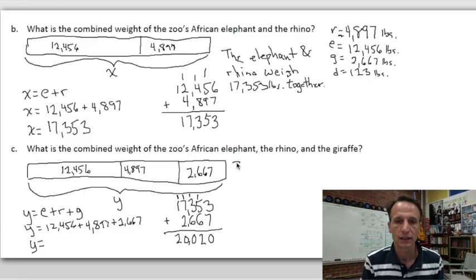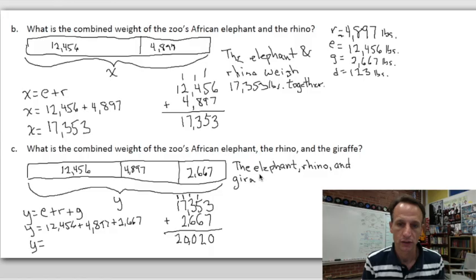The elephant, rhino, and again spelling these all correctly because the words are right there, and giraffe weigh how much?